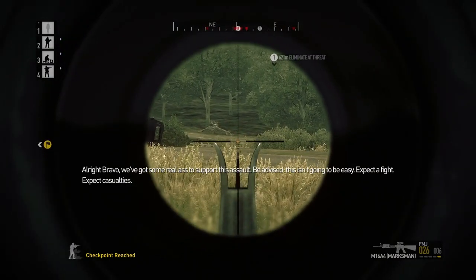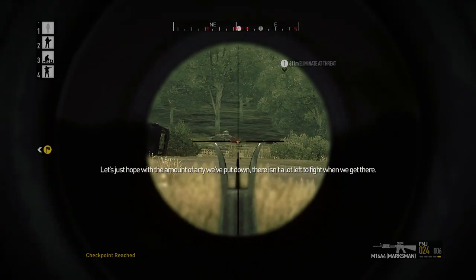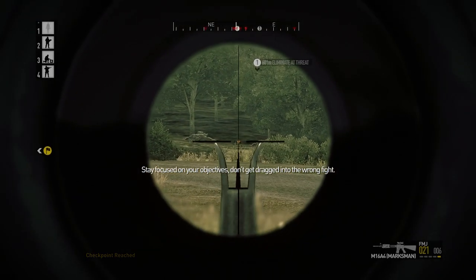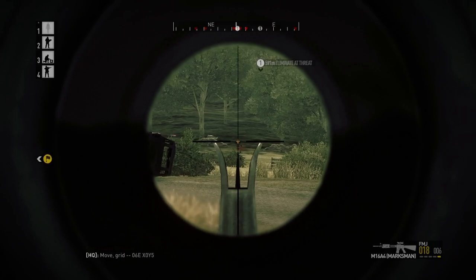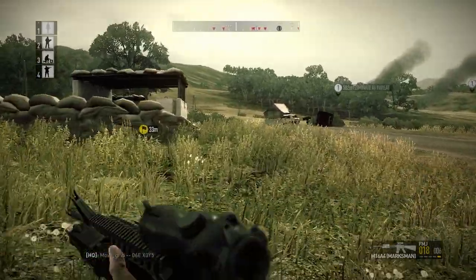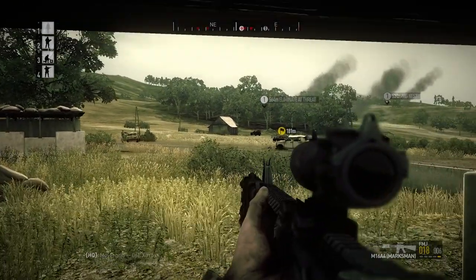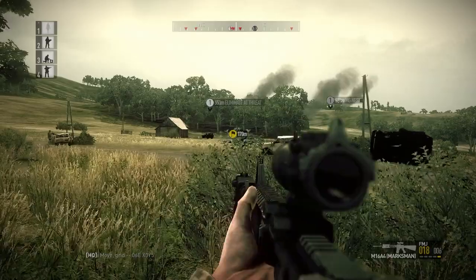All right, Bravo. We got some real assets to support this assault. Be advised, this isn't gonna be easy. Expect a fight, expect casualties. Let's just hope with the amount of arty we put down, there isn't a lot left to fight when we get there. Stay focused on your objectives. Don't get dragged into the wrong fight. Move. Grid 06 Echo X-ray 0 Yankee 5.